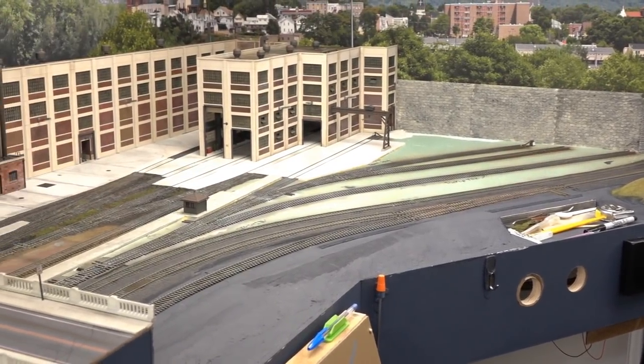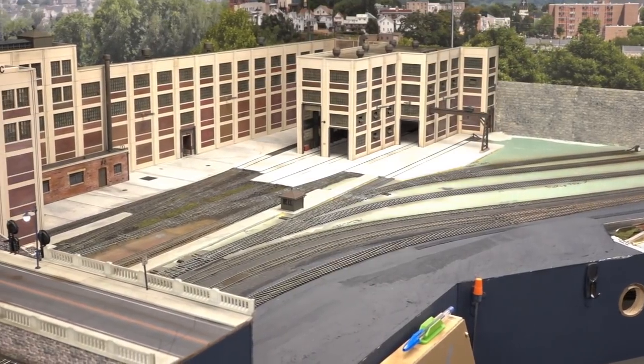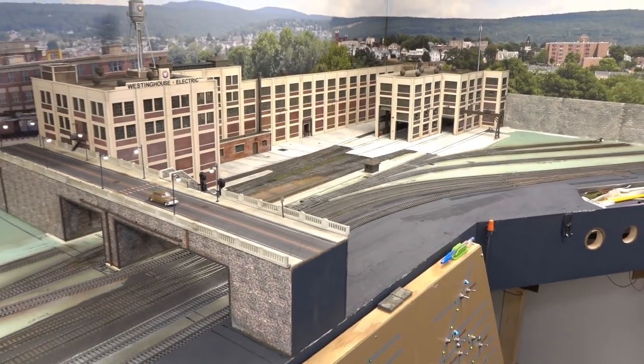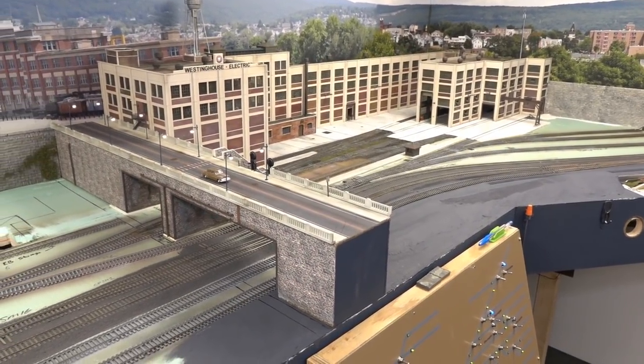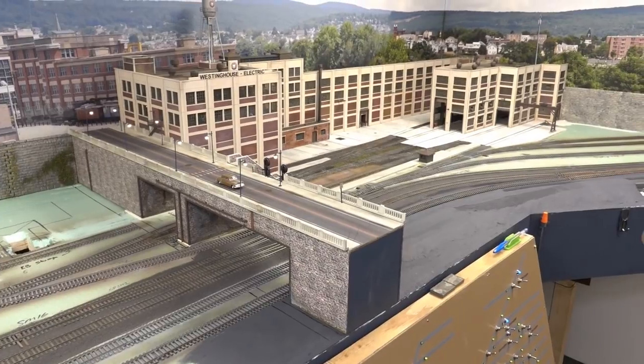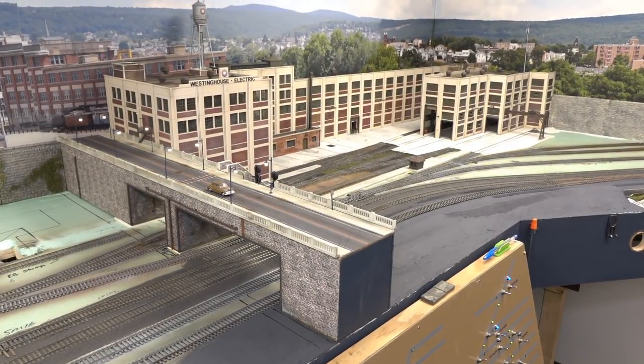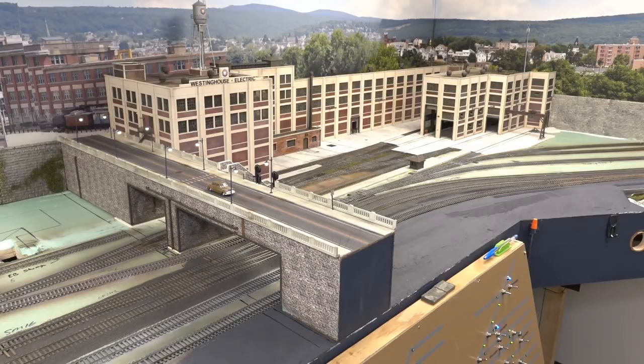So that wraps up the main area of work for the factory and for the viaduct, and now it's onward and upward. Most of the other stuff will come as normal layout updates, as normal as I am, which is abnormal. I don't know if I'm going to do a video on the scratch build of that building. Let me know in the comments below if you want me to video that. I'm going to make it as simple as I can because I'm getting kind of burned out of building stuff. I just want to get it in, get scenery going, and run some trains.